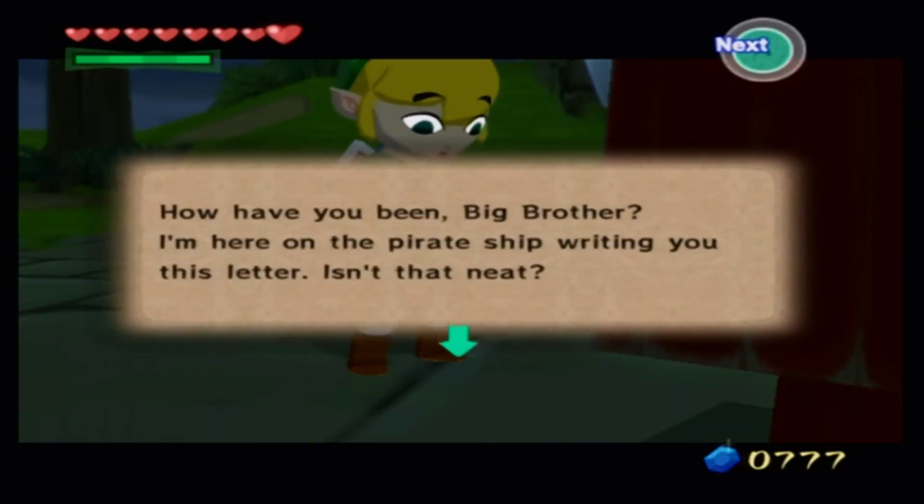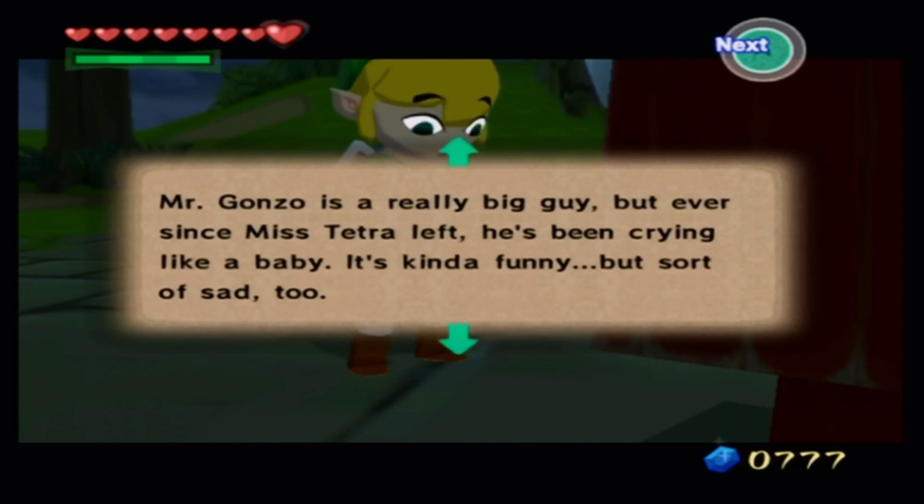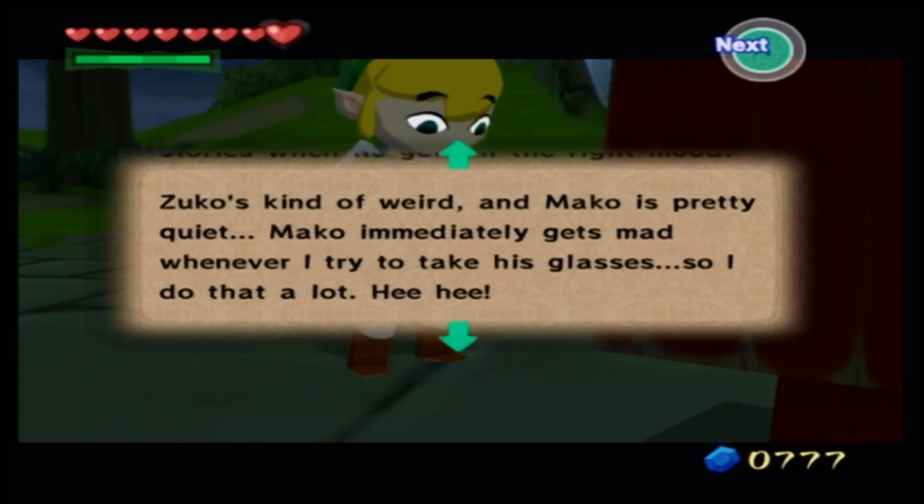Oh, it's a letter from Ariel. How have you been, big brother? I'm here on the pirate ship writing you this letter. Isn't that neat? At first I was really scared, but they're all actually nice. For pirates, I mean. Mr. Gonzo is a really big guy, but ever since Miss Tetra left, he's been crying like a baby. It's kind of funny, but sort of sad too. Natch is a little strange, but nice too. And as for Senza, his beard makes him look pretty mean, but he tells really cool stories when he gets in the right mood. Zuko's kind of weird, and Mako is pretty quiet. Mako immediately gets mad whenever I try to take his glasses, so I do that a lot. Even Ariel has a little bit of a stevia side. We all do.